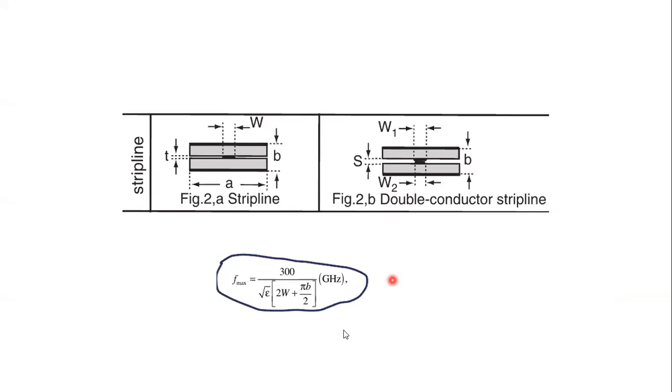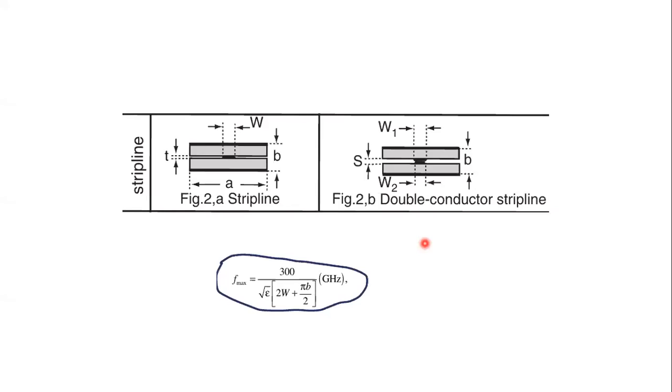Now the difference is what? If you look at the microstrip line, it's a 2-conductor transmission line, whereas your strip line is a 3-conductor transmission line, out of which 2 are grounded and 1 is responsible for carrying the signal from one point to the other point, unlike the microstrip transmission line, where only 2 conductors were there, and one is used for reference purposes, that is, it is always grounded, and the other is responsible for taking the signal from one point to the other point.